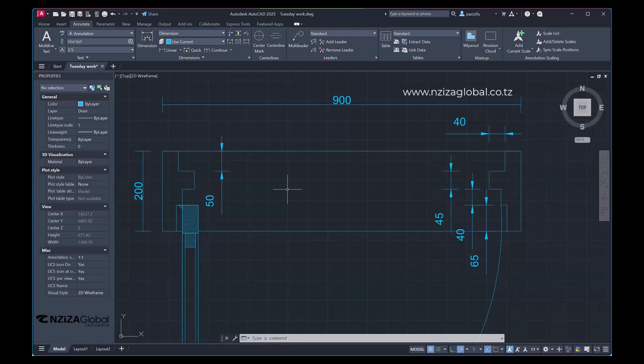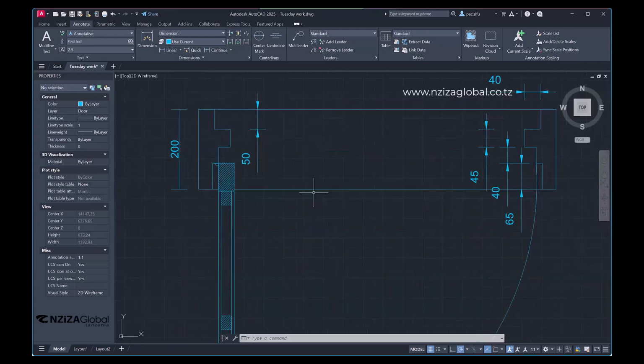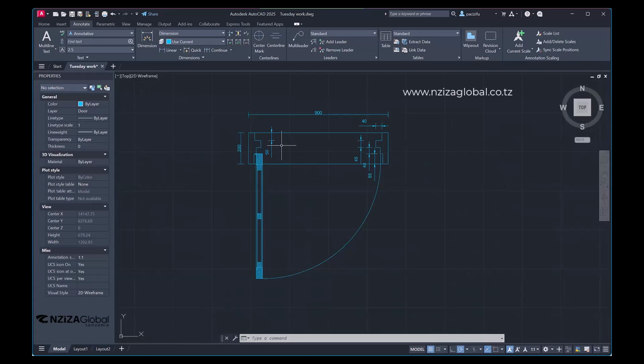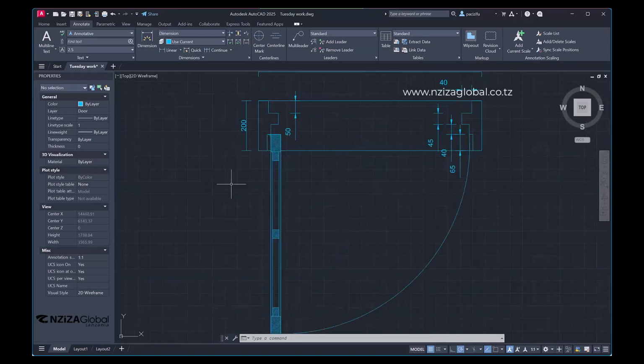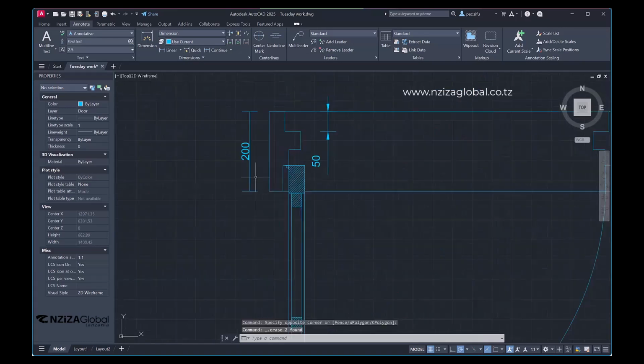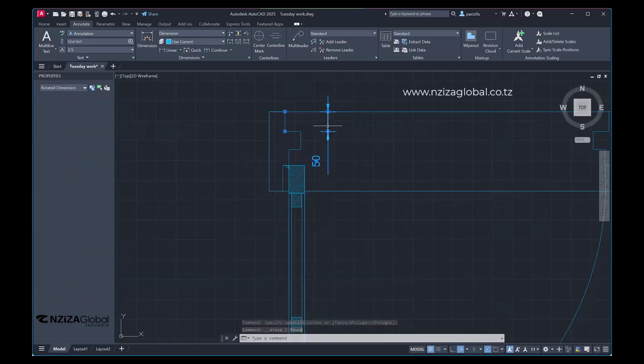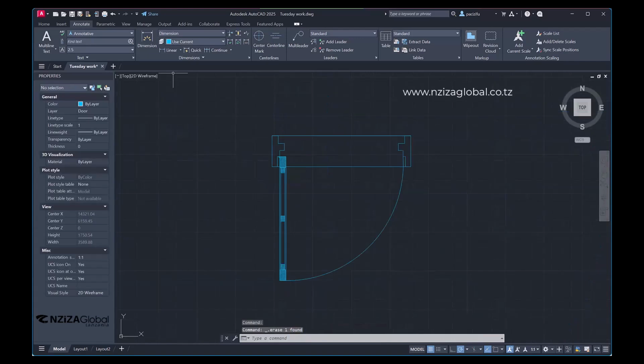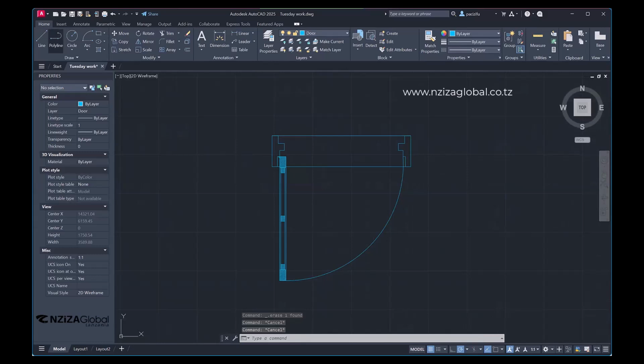So then let's continue. We have our door, which is like this. I delete those dimensions. Then draw another one in this area.